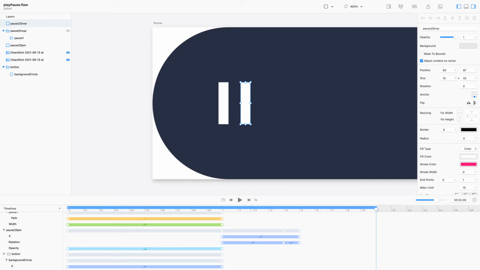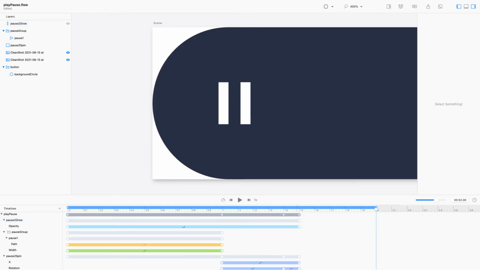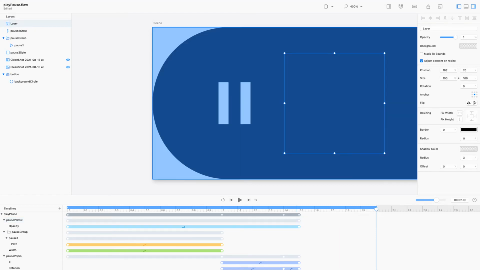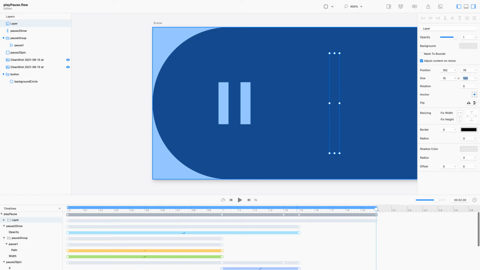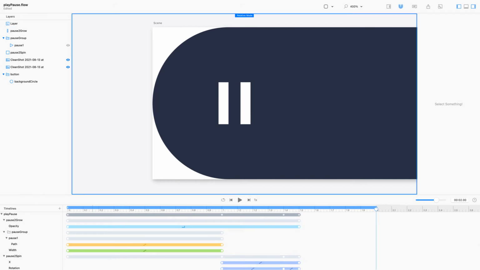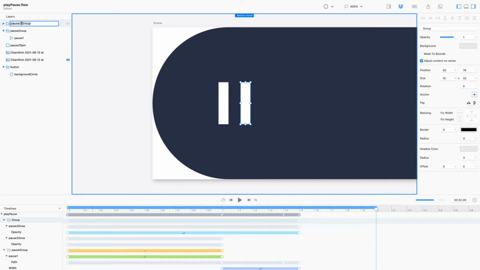What I am going to do is another technique. Yep, I know what I'm going to do. I'm going to stop animating the height of this thing. I am going to create another layer. I'm going to make it 10 by 42. And I was not in relative mode, so I'm going to delete that. I'm going to turn on relative mode again. I'm going to grab this pause to grow, and I'm going to just snap it over top of that. I'm going to put that together, and we're going to call this pause to grow group. So we know what it is. Grow group.